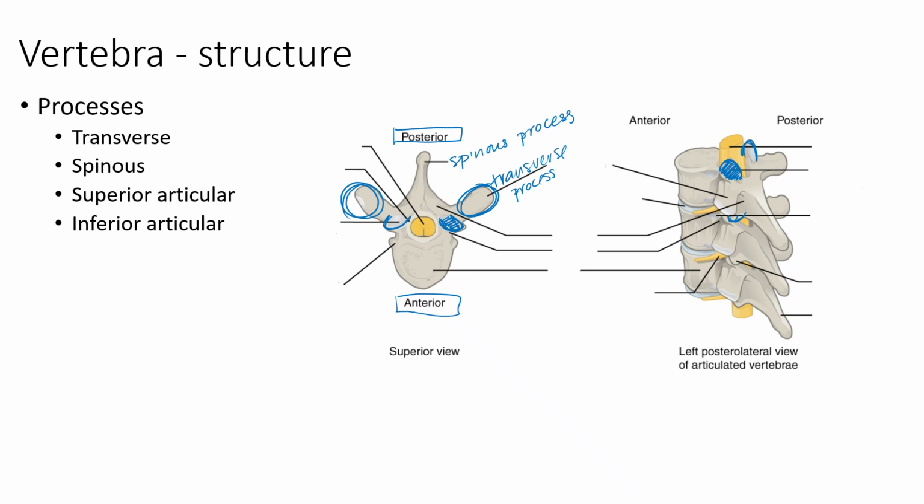inferiorly to it. And so what these are going to do is restrict your rotational motions a little bit, but it's also going to restrict your flexion and extension motions a good bit as well. If you think of it as more of a firm backboard as opposed to a rotating ball and socket kind of joint.